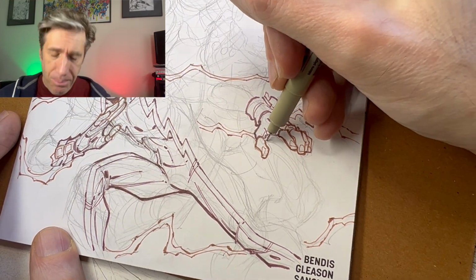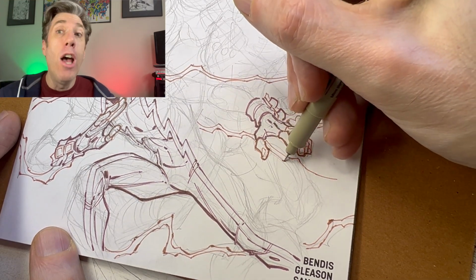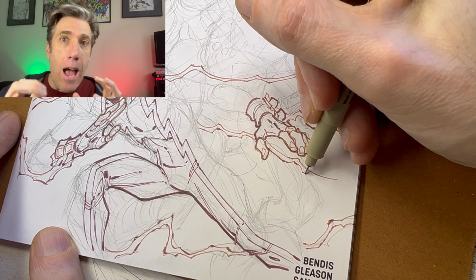I learned a tip/trick of what you could do. If you can't think of a scene, grab a comic. Don't grab your comic by your absolute favorite artist.